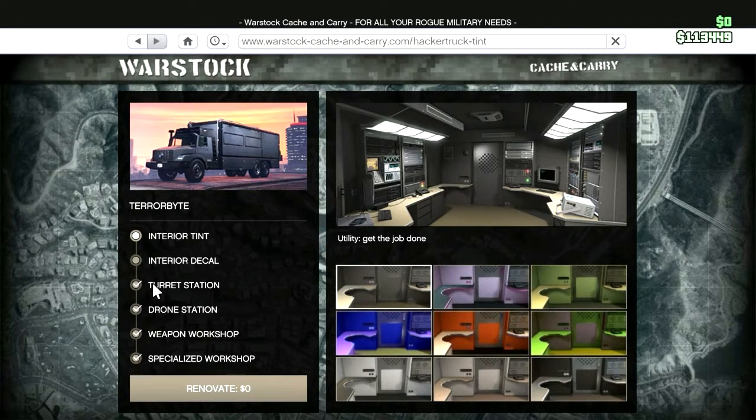And you don't need all the extra stuff I have, like the turret station, the drone station, the weapons workshop, or the specialized workshop. I highly recommend getting the drone station. It's a little bit more expensive, but it does give you access to a great money-making mission, which I am about to showcase in this episode.